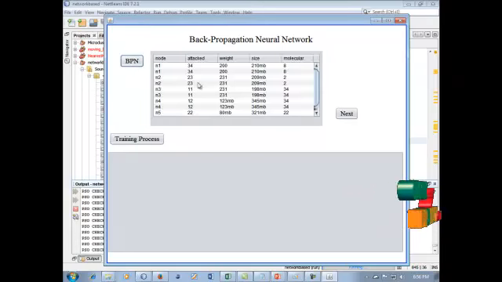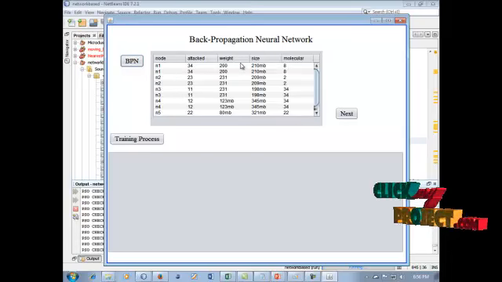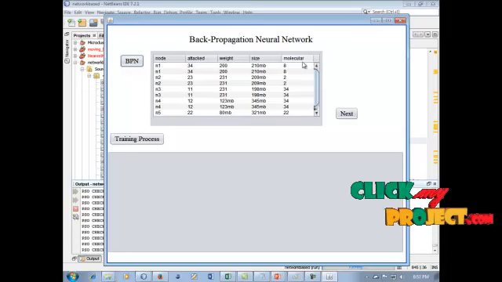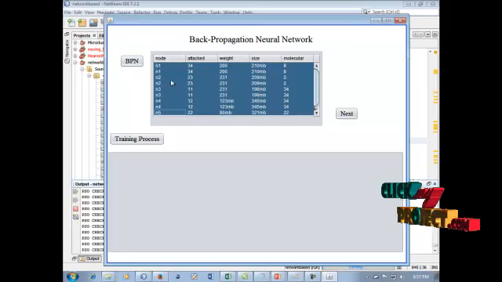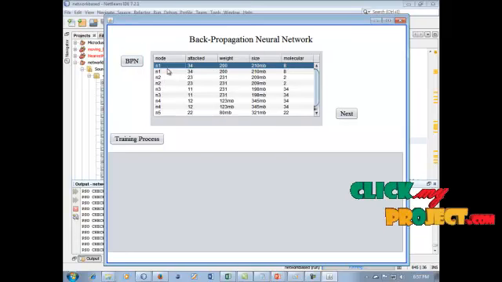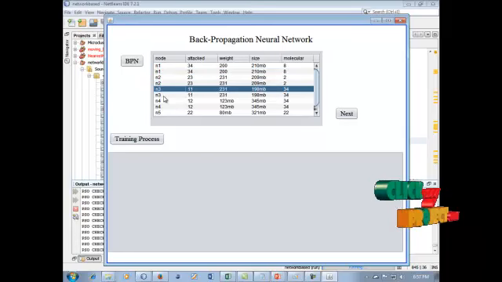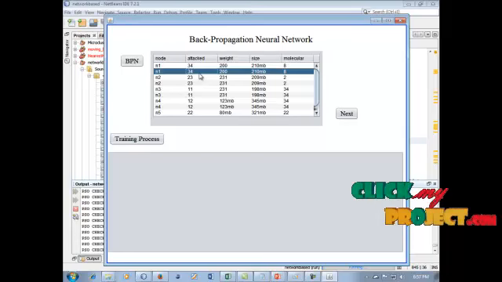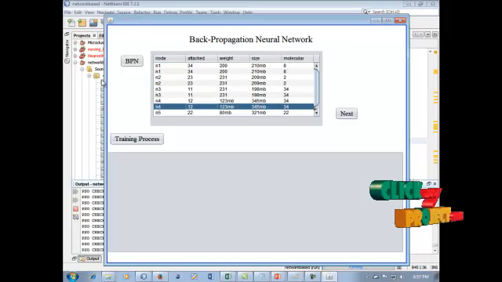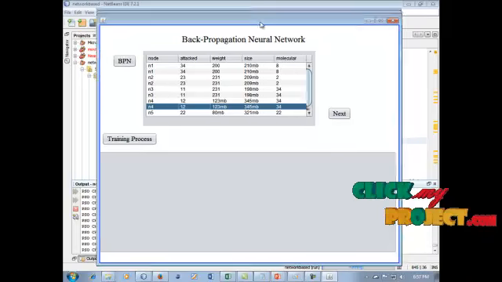Okay, click this BPN process button. The node, attack, weight and size, and molecular information is displayed. Node means the attack data information is displayed in this field. Node 1, node 2, node 3, all of the node information is displayed, and how many times the attack occurred. The weight and size of these malware attacks and molecular attacks are displayed in this field.